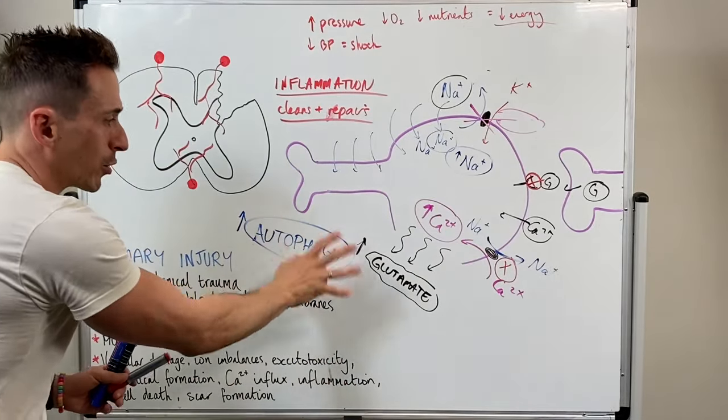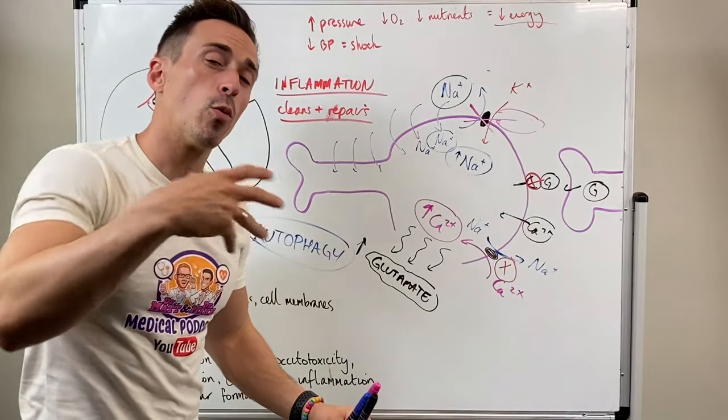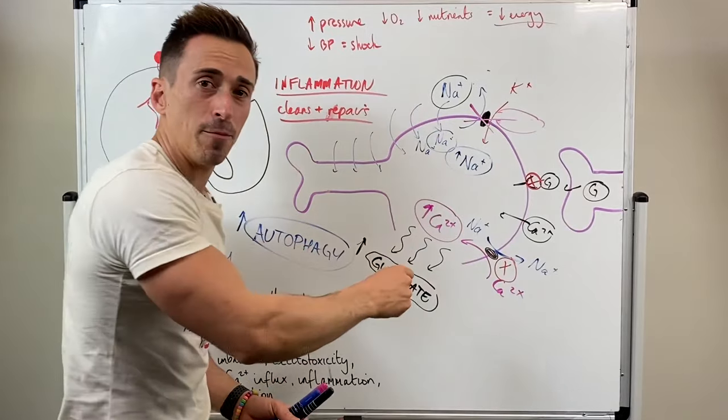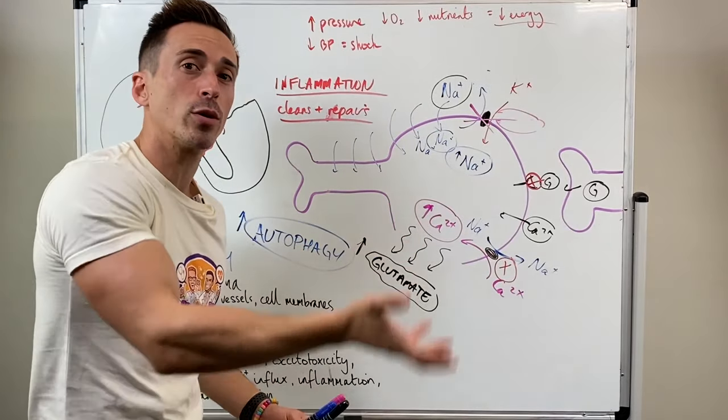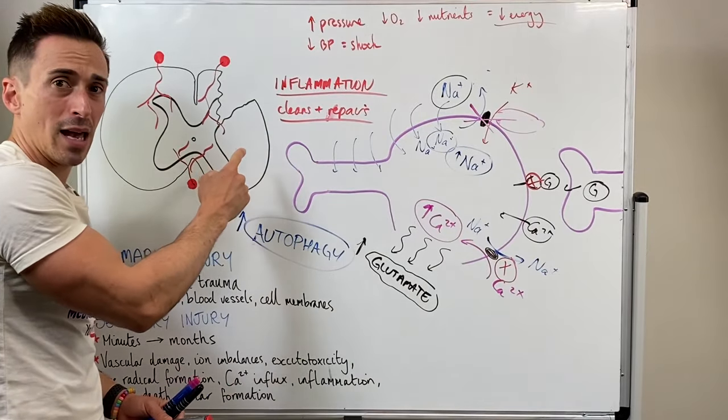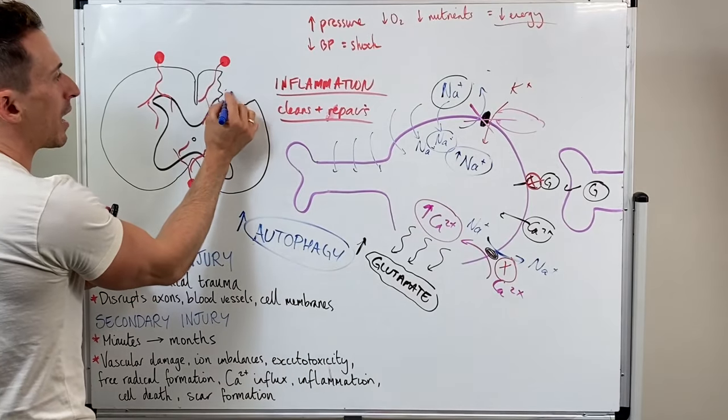So what it does is it promotes autophagy. It promotes cell death and wipes everything away and rebuilds. But what it rebuilds is not more neurons. It's not more glia. It's like breaking a house down and rebuilding a wall. But in this case, it's rebuilding a wall on a highway, and it's blocking the highway. And that's what's happening. And this is scar formation.